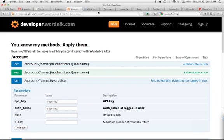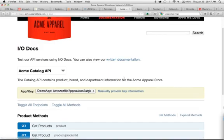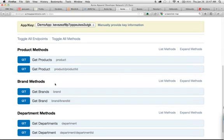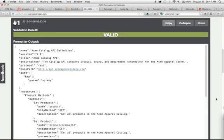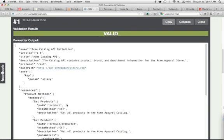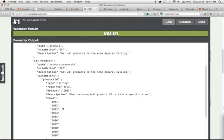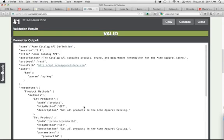Let me actually show you how this is put together. On our test portal here, here's an IODocs deployment for this Acme catalog. How is all of this put together? We have our own definitional schema for IODocs, and it looks something like this. It's a basic JSON schema that describes the API, the version, title, and so on. To take it down to the nitty-gritty, here are the resources, here are the methods, and the parameters. Very simple in terms of enumerated values here, and where the parameters are placed. If you define your API in this JSON format, then IODocs can show it.